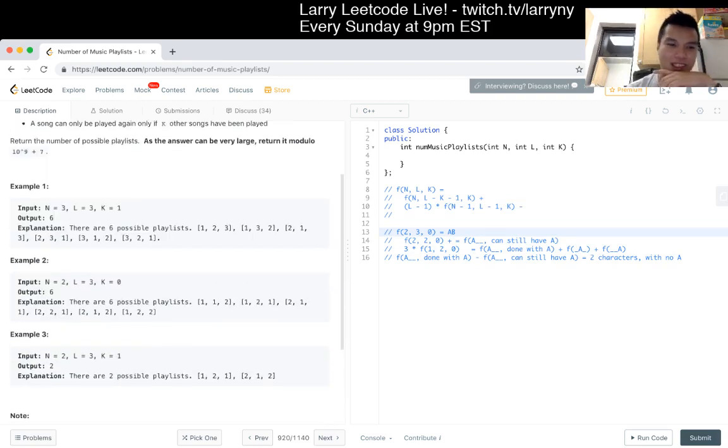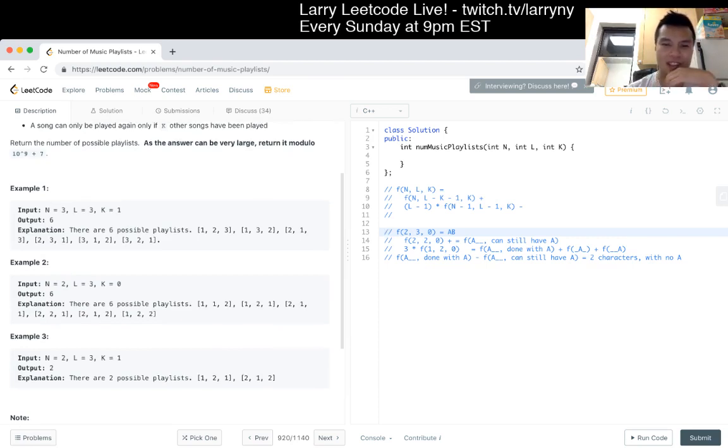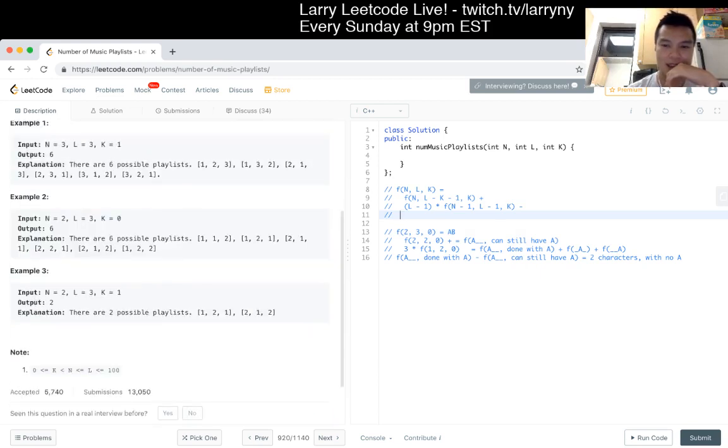And the base case, of course, is if we put in all the songs, so if n is equal to 0 and l is equal to 0, then we're good. That returns one possibility, and then we just build that dynamic programming from that. Also, one thing you can do about memory is noting that you only go -1. But I'm not going to worry about that for now.